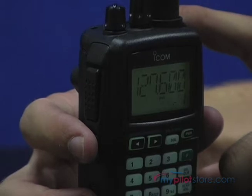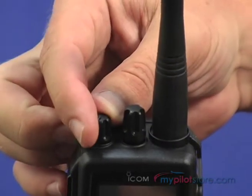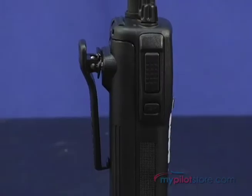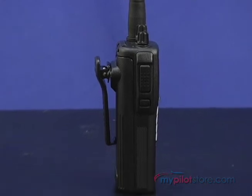The light stays on until you turn it off, a very handy feature for flying at night. The top of the transceiver has the volume adjustment knob, the frequency knob, and the BNC antenna connection. On one side there is the radio's push-to-talk button, as well as a smaller button to control the backlighting.